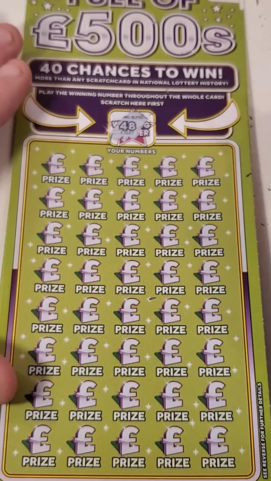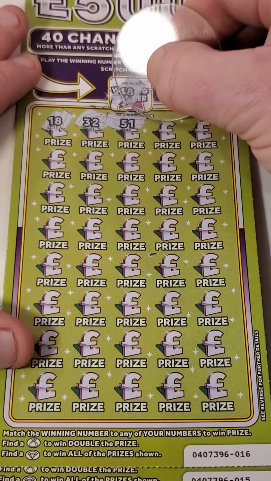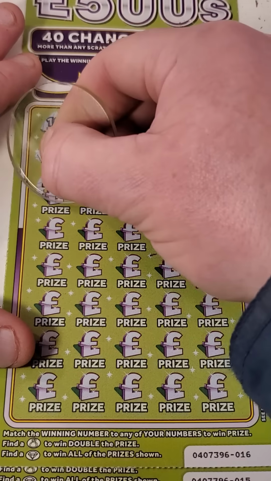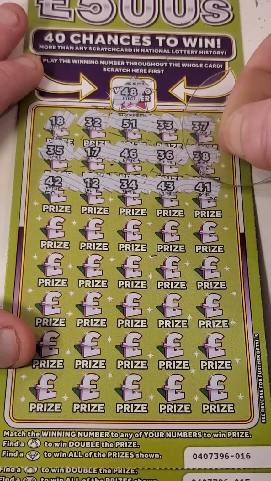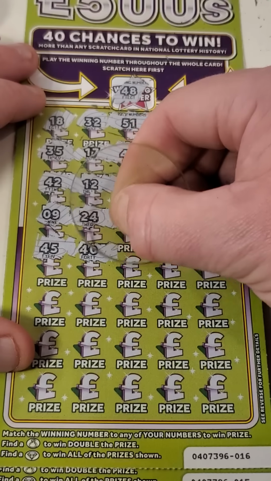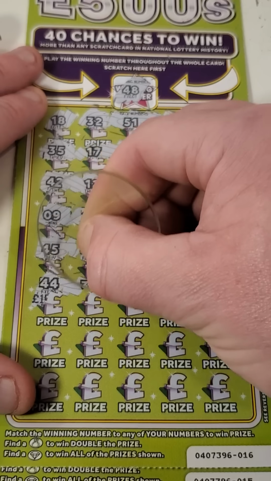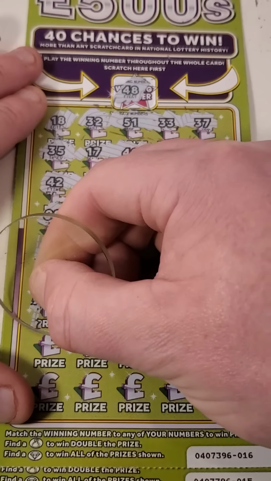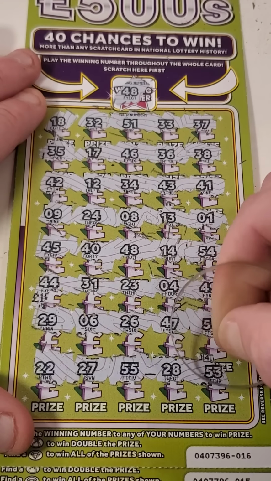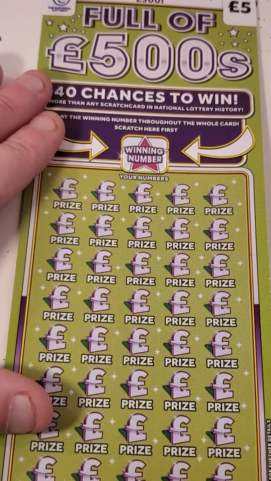We are looking for the winning number 48. A money bag or a diamond? 18, 32, 51, 33, 37. Nope. We'll just keep scratching. See if we can see a 48. Nope. Nope, a lot of fights coming out, but not the one we need. Oh, we've got a matching 48. There. I reckon it's a fiver anyway. Can we get any more 48s or a money bag? Give me a money bag. Nope, so just that 48 for a fiver. Yep, it's a fiver. So that is £64 back.